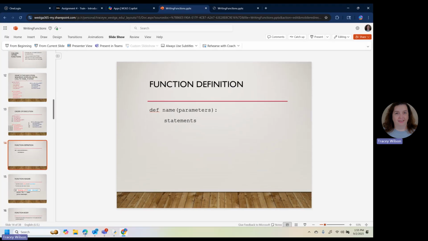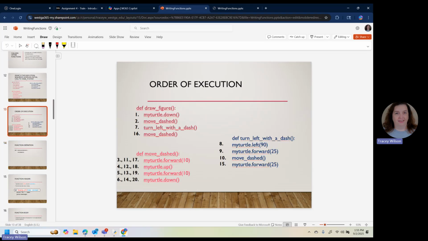So is that why there was like 3, 11, 17? Because it's calling the function that was number 3 and 17. So, I mean, 11. We're going to try this. I'm going to try drawing this. So it's going to start here, right?